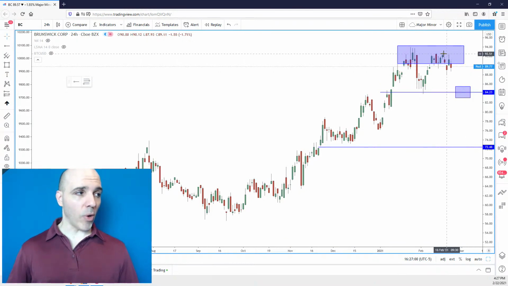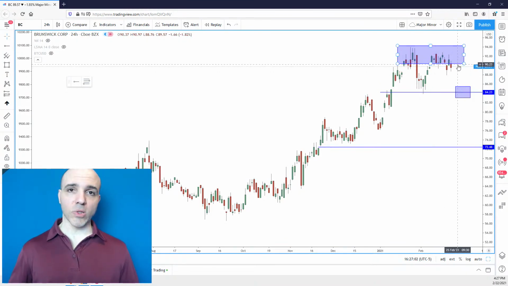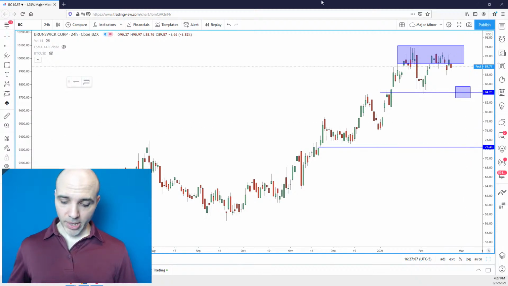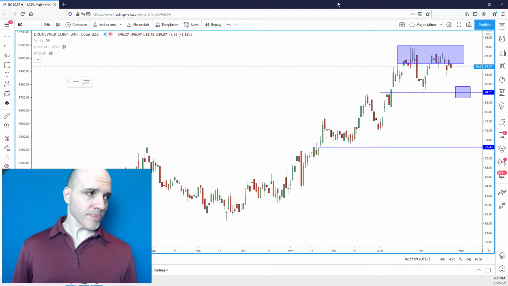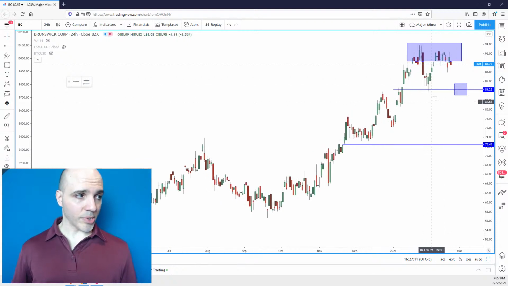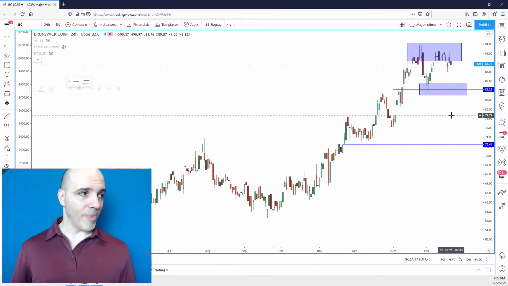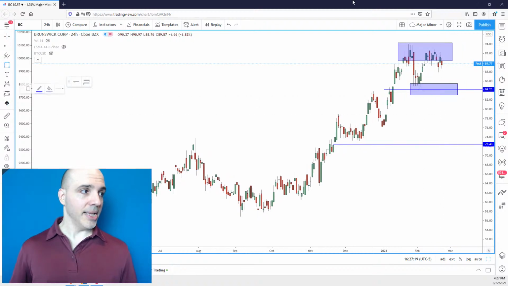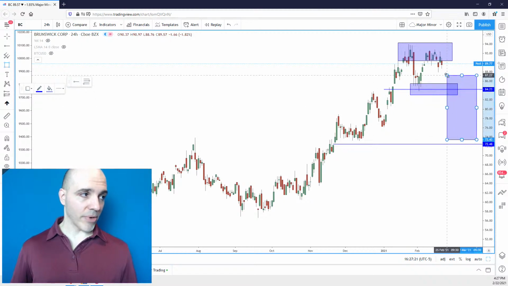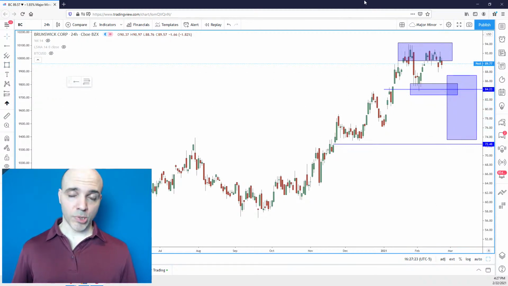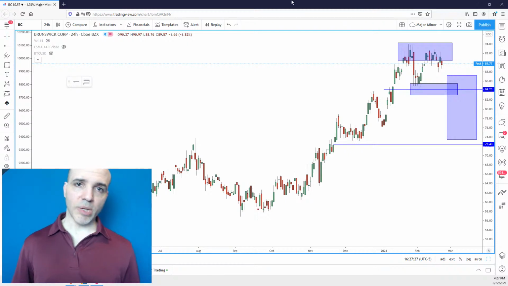It's just you don't want to overweight at highs. If you're going to take larger bites, you want to do it at lows or supports, assuming that the stock is strong. Now, the trend is clearly bullish. If this thing takes out 83, this 83 support, then you may be looking at a broader pullback. And I would expect a scenario like that if the S&P starts to get hammered, if this thing is following the S&P. So just something to keep in mind.